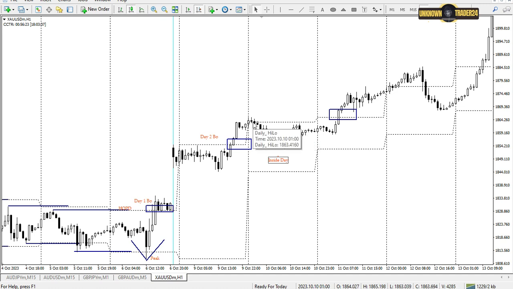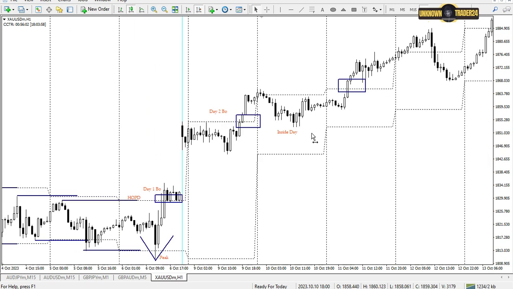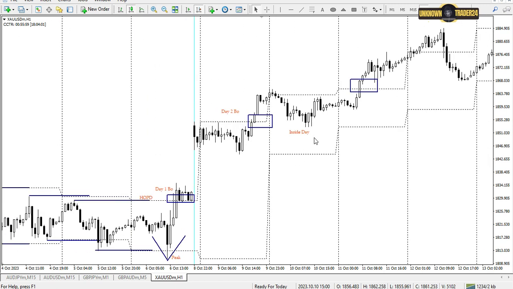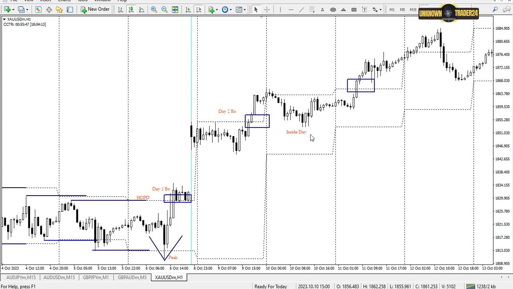Okay, why? Because here's the thing that I prefer. If I have to guess, I don't want to do it. If I have to guess, I'll have to guess if this is a breakout or not a breakout. So I just put it as an inside day. Why? Because I hate the guessing game. I've learned this from people, there are many people who speak about this. Most people really hate the guessing game, and I'm talking about the best guys in the world. If you have to guess, don't be part of it.